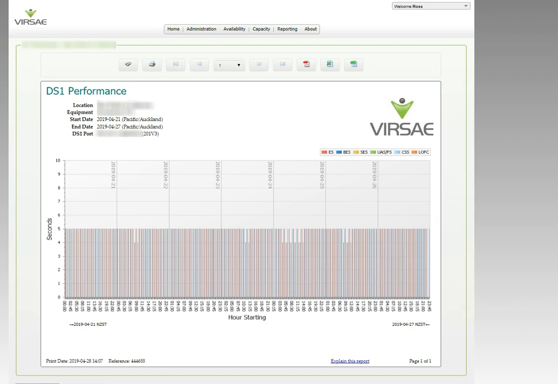And you can see there right across the period of that week, we're getting 4 or 5 slips for every interval. So that's a classic case where the synchronization source for that media gateway is not working, so the media gateway will be running on its own local clock. The media gateway will do that under 2 circumstances. One is when the synchronization source is not set, and the other one is when the synchronization source is wandering or is not of sufficient quality, so it's not stable.